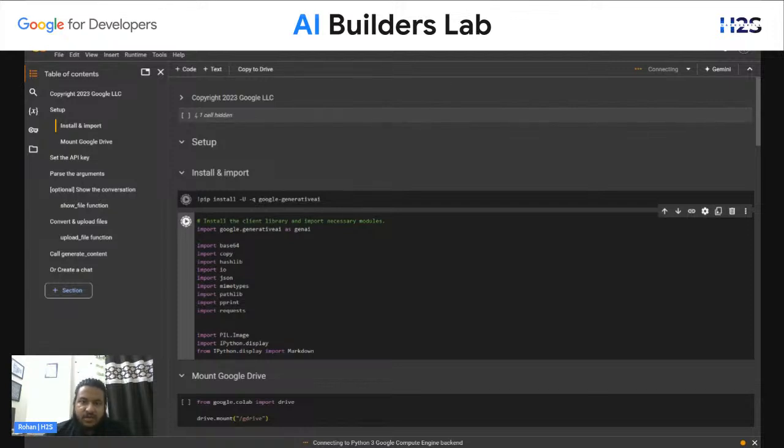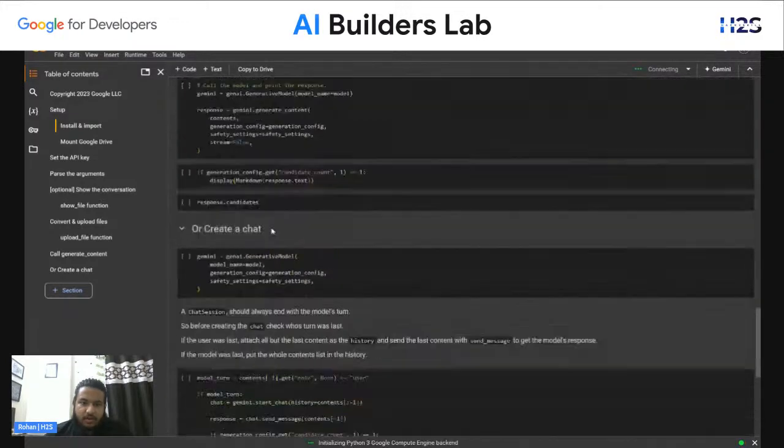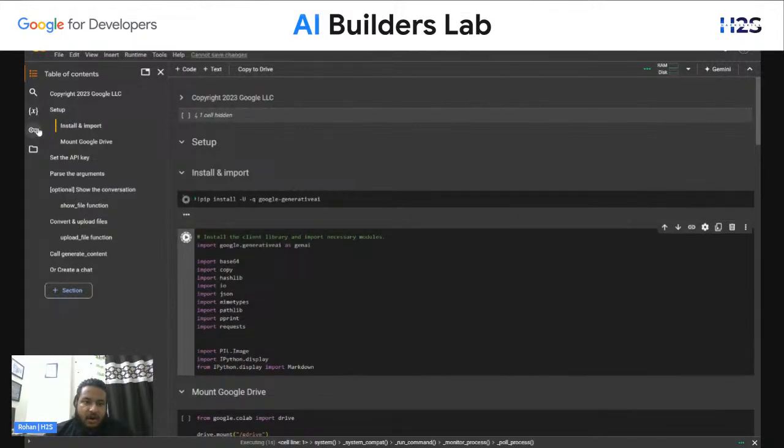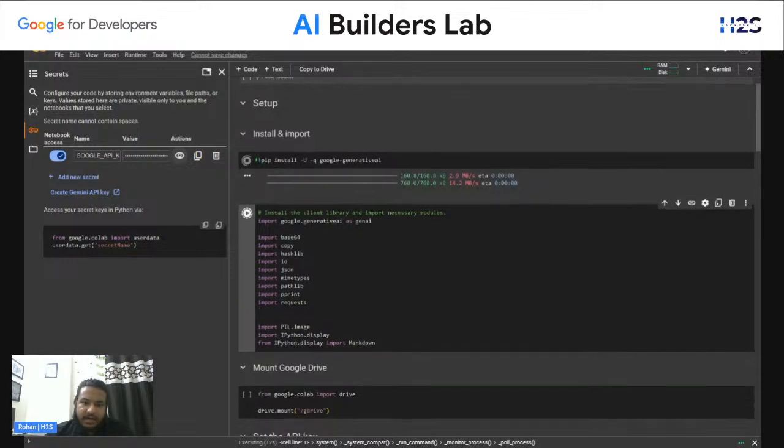Google Colab is the cloud version of that same software. As soon as I click on Google Colab, you'll see that I have gotten the whole code that is required to run Gemini instantly. And all I need to do is put my API key here. So this is the API key that I have. I need to put it here, give it a name, and I can start using Gemini within my code, right?